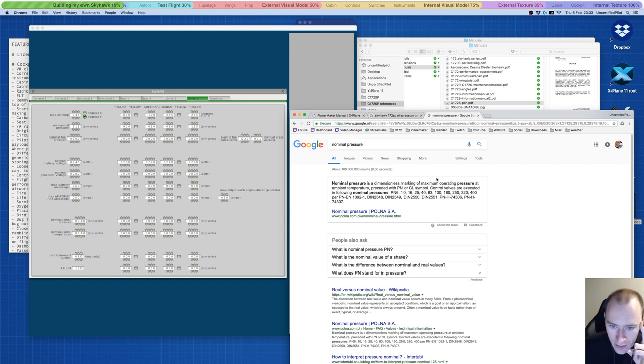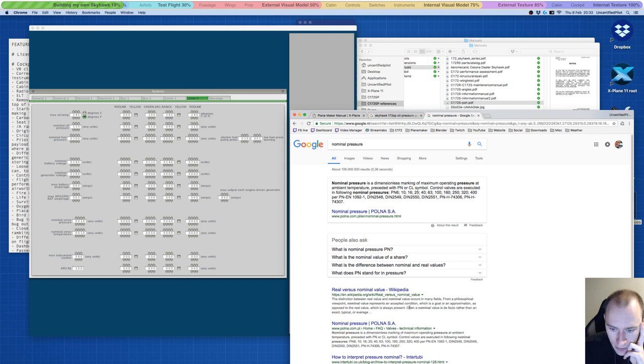Okay, so the nominal term differs based off context, I guess, or application. Yeah, exactly. From a philosophical viewpoint, nominal value represents an accepted condition.